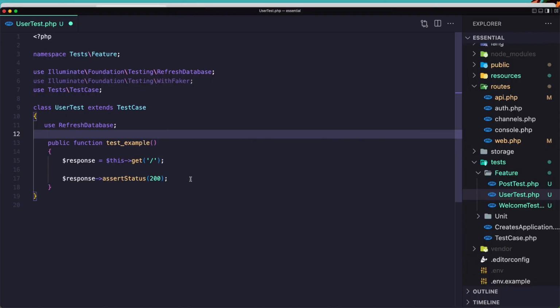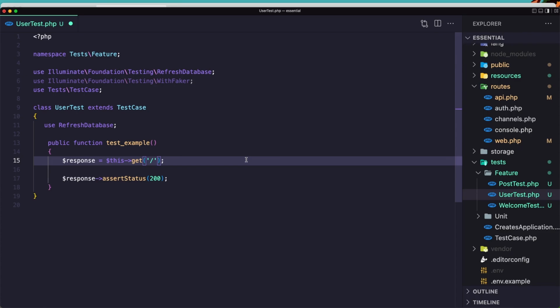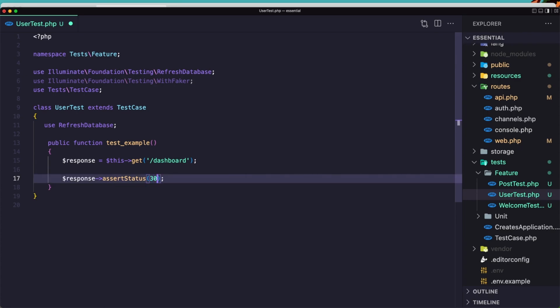So let's see. $response = $this->get('/dashboard'). If we are not logged in, we assert status 302, which means redirect, because if we are not logged in and navigate to the dashboard, we redirect to the login page.